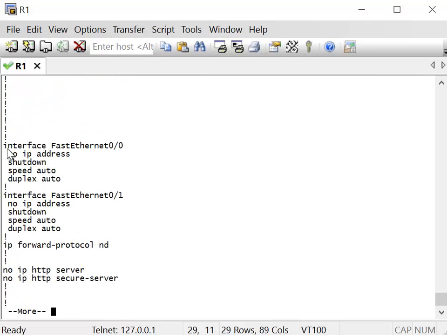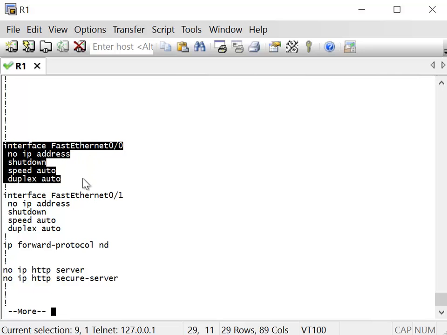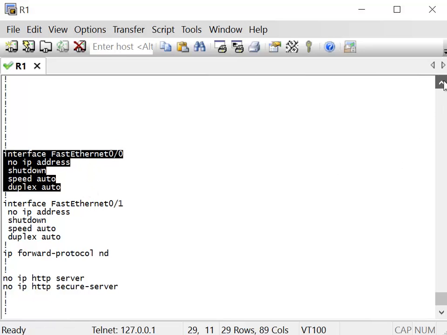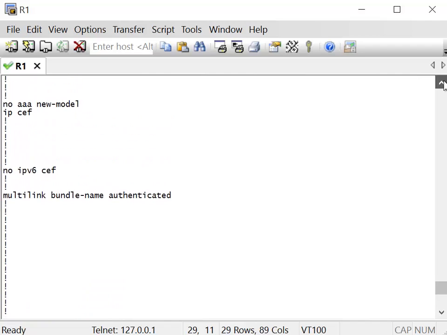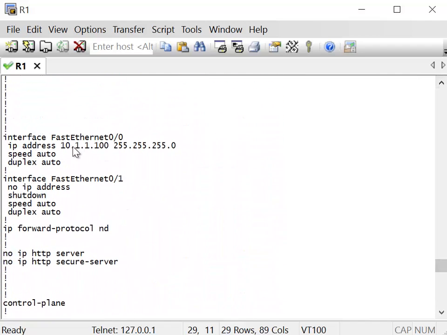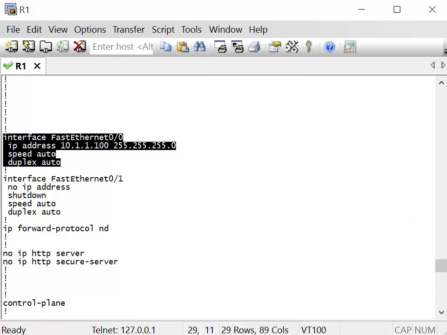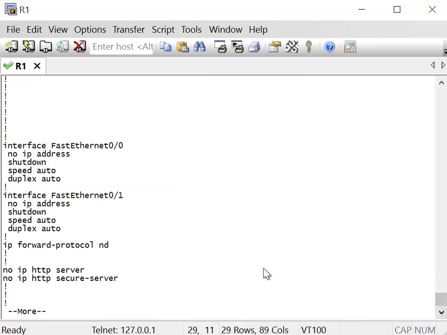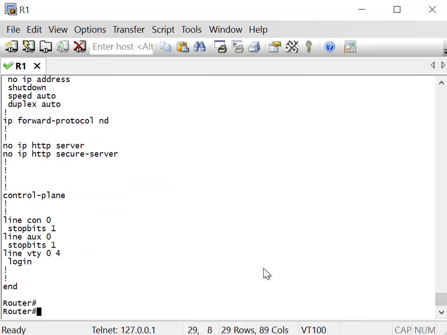That means that if I reload the router, this configuration will be there, right? You see the interface FA0/0 doesn't have an IP address. If I go back up to the running configuration, the running configuration has an IP address, but if I reload this router, it will lose that IP address. I have to save the configuration for it to be stored, or for the information to be retained through a power cycle. Remember, a power cycle is switching the router off and then switching it back on.